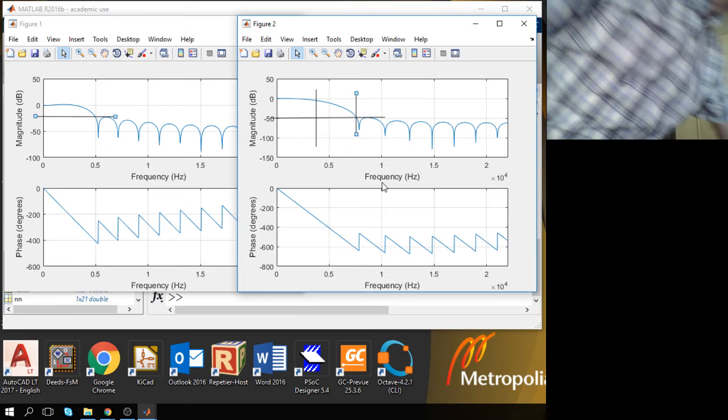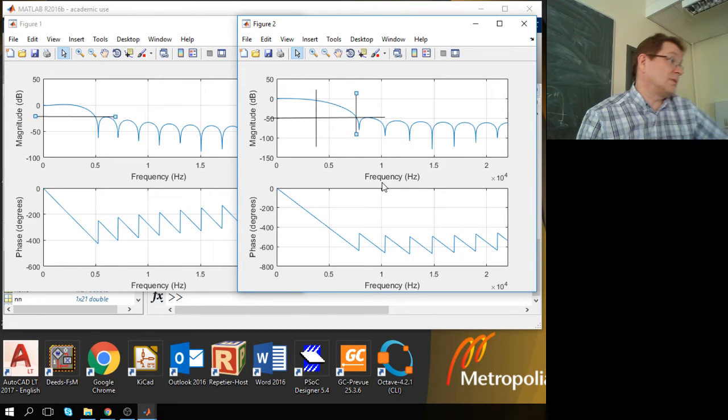So the transition bandwidth is also roughly 4 kilohertz. But we are still missing one tweaking parameter.